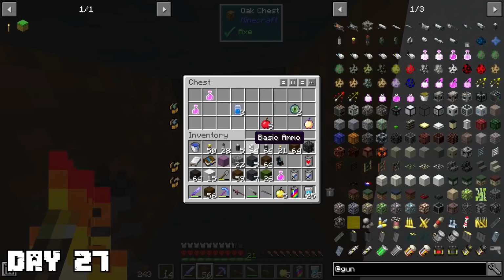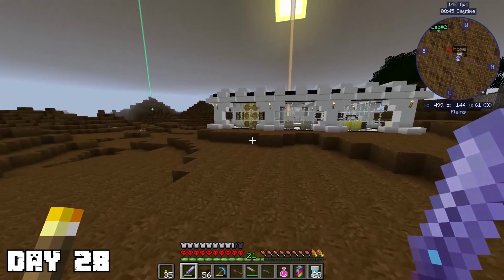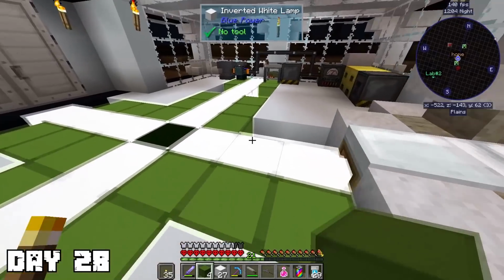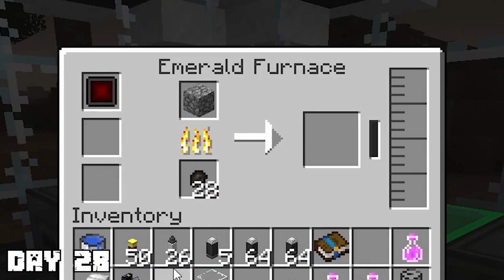Day 27, I explored another military lab and found some pretty cool stuff. The next day, I headed back home to drop off my items. I was running pretty low on storage. I then built this cool light design on the floor, and then after I made an emerald furnace. This thing cooks super fast.